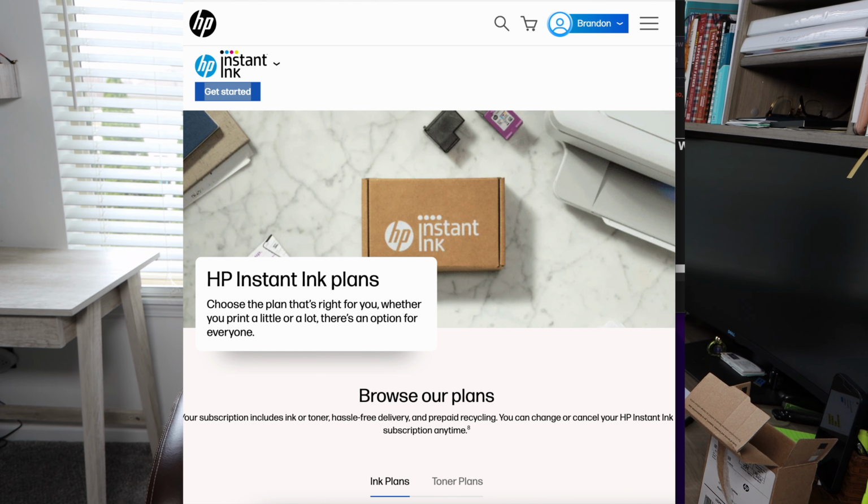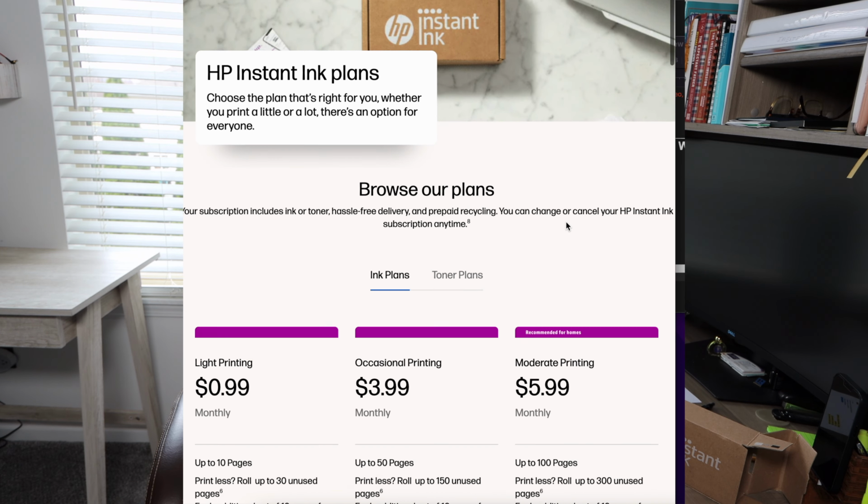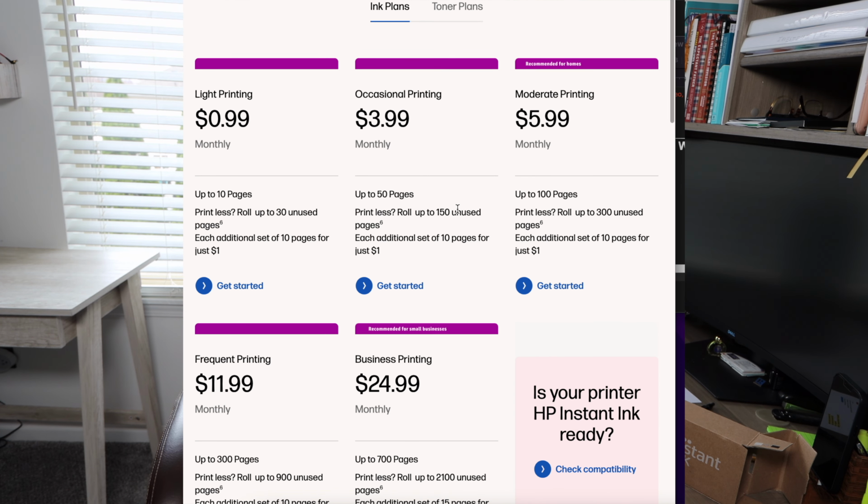Now you're really gonna have to determine how much printing you actually do on a monthly basis. If you're doing light printing, it's 99 cents. Occasional printing, $3.99. Moderate printing, $5.99, which is what they recommend for homes. Most people are doing moderate printing. I would say for me, I'm doing frequent printing, that's $11.99.